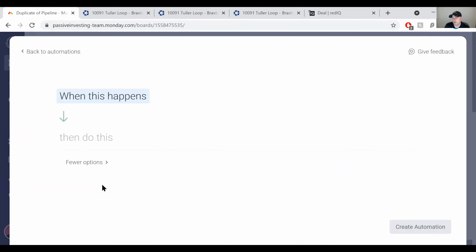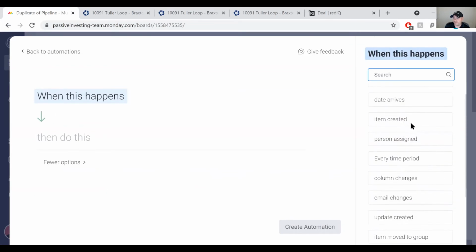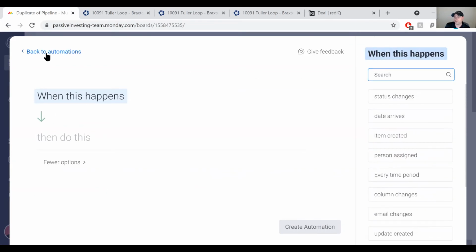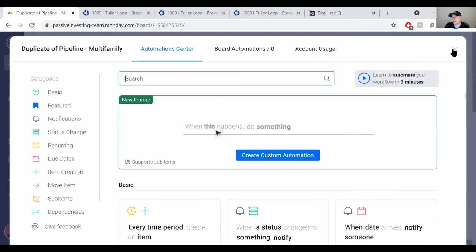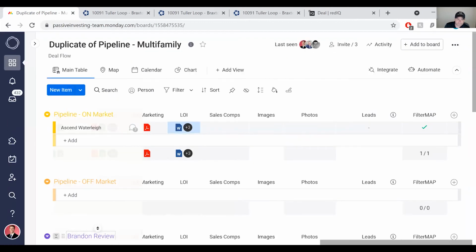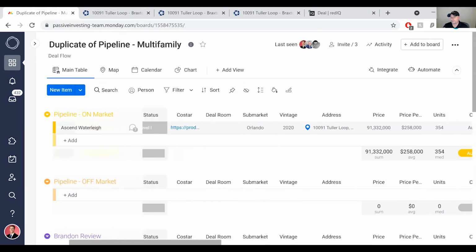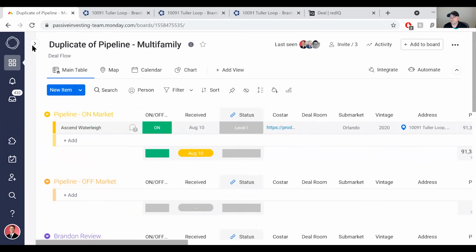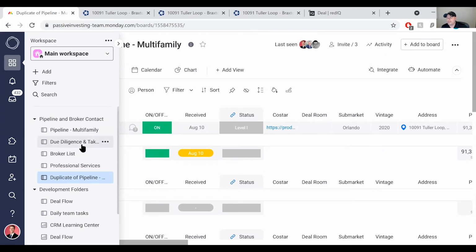So Monday is a great tool. It's very intuitive. I think that we've really enjoyed working with it. I think we're really just scratching the surface. And so we plan to implement this both on the takeover side, so working on our takeover process. So we have acquisitions, then takeover, and then also on our asset management side.